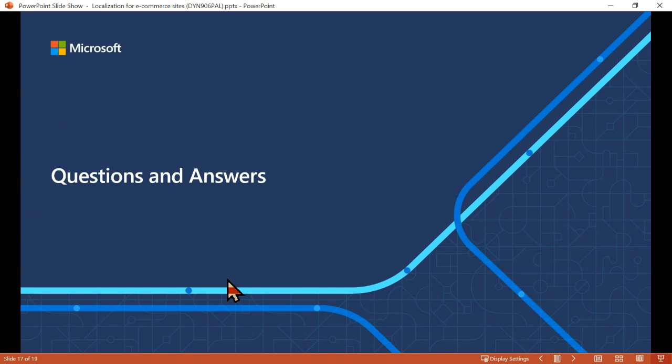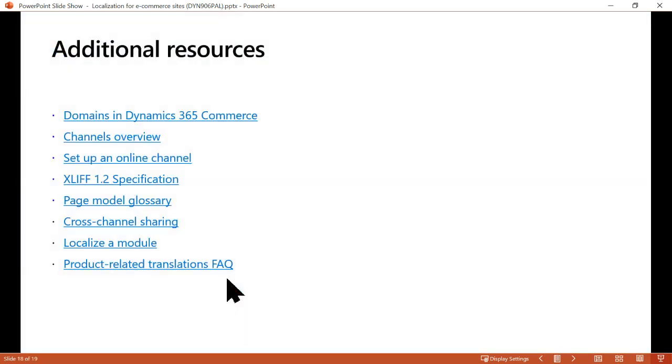There is also work in our backlog, I think happening in the next couple of releases, to create a Power Platform connector that allows you to use Power Platform to simplify that process. I will make sure those links are included in this deck on the additional resources page, so that you have that information.